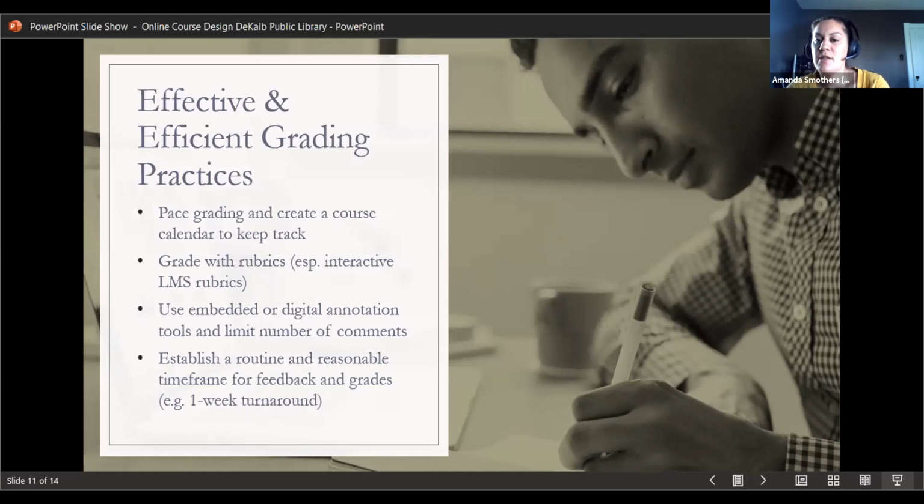And I typically try to get feedback within a week turnaround, because that's especially important if you're doing weekly modules in an online class, because you don't want them to get 3 weeks in and find out that they're doing discussion all wrong and their grade just takes a big hit. A way that you can maybe mitigate that a little bit, and give yourself a little bit more wiggle room, is to drop the lowest discussion grade, or drop the 2 lowest discussion grades if you're doing 16 weeks of discussions. So reasonable time frame for feedback and grades, I do a week.